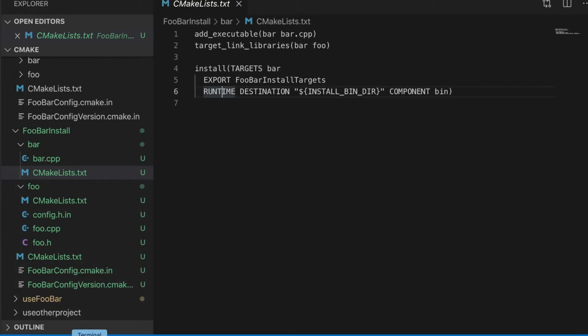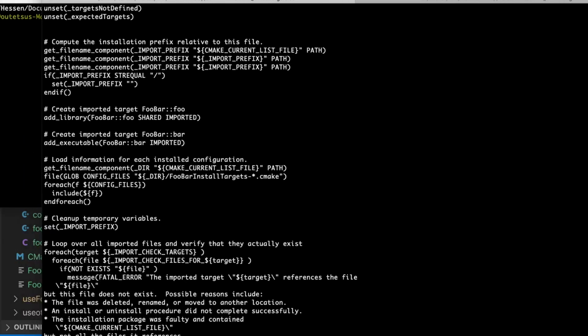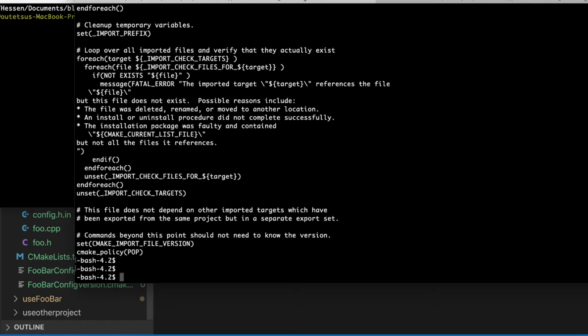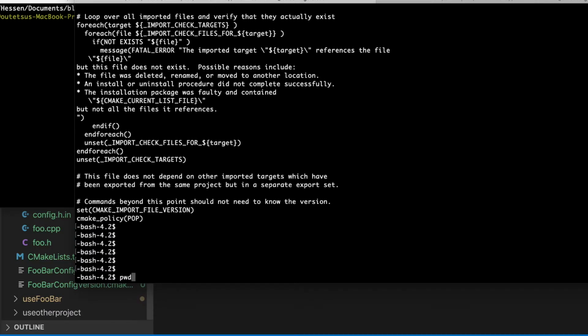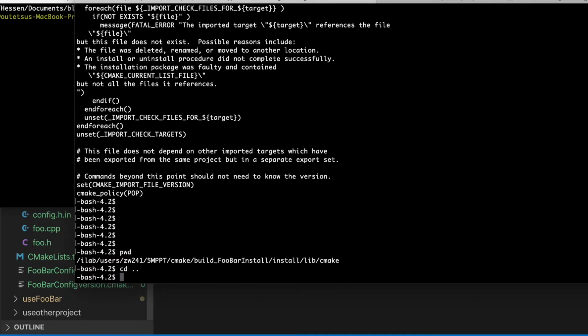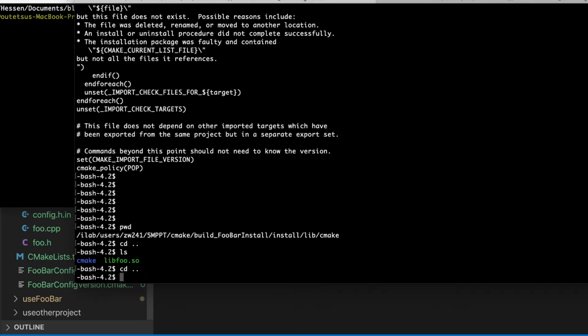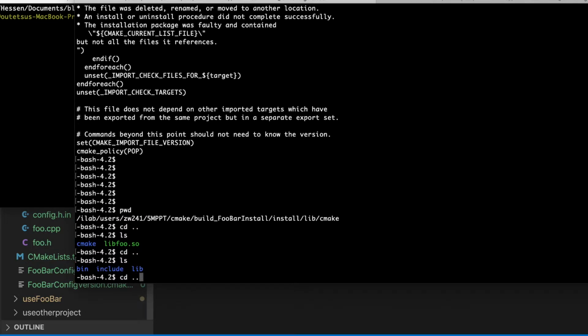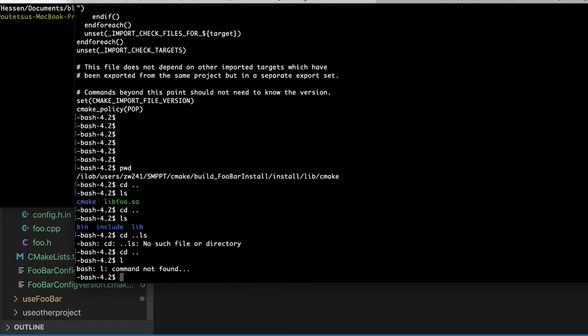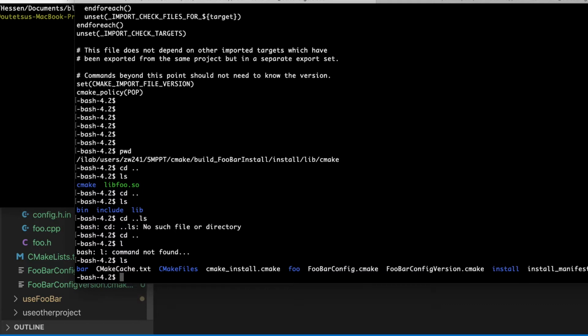Okay, let's try to install it. Let me check the current directory. This is my build tree. Let me do it again and remove everything here.